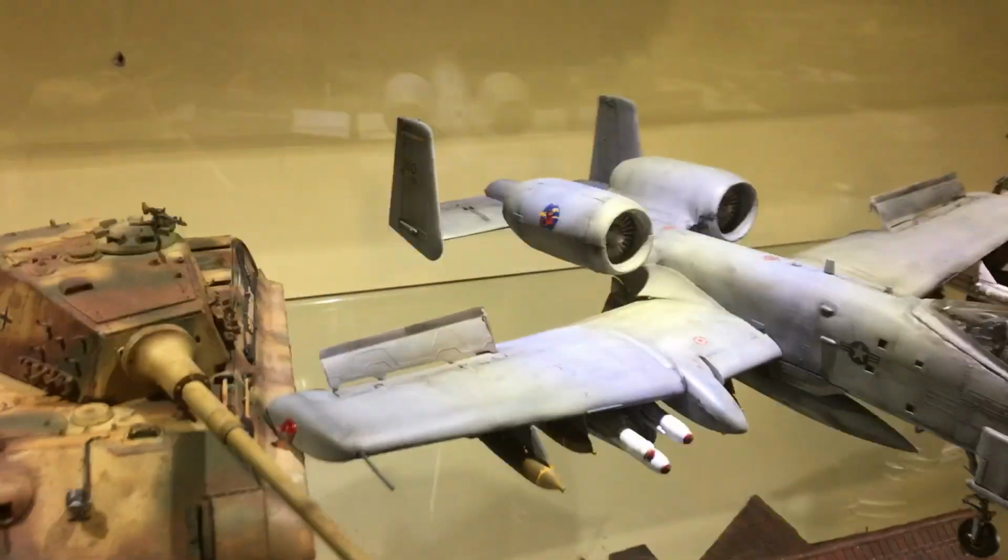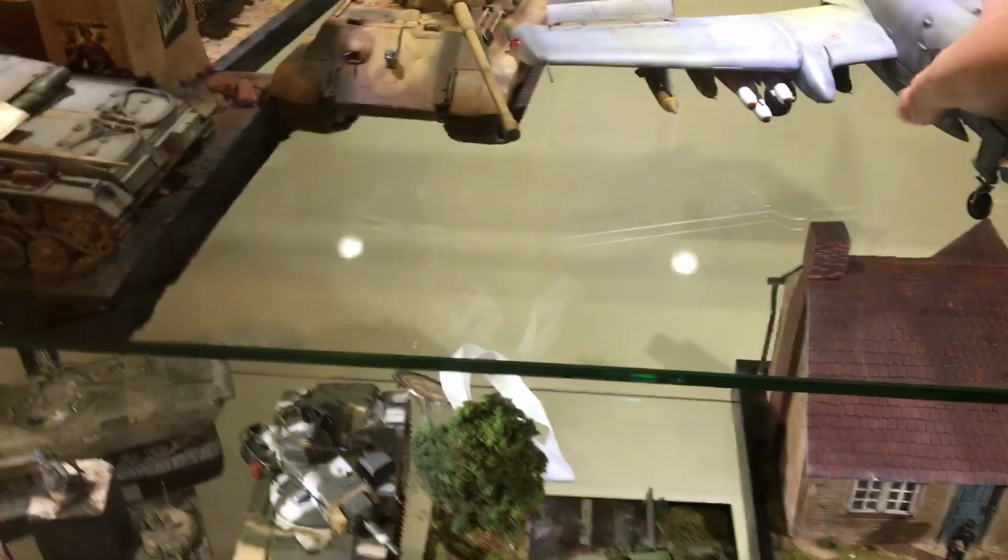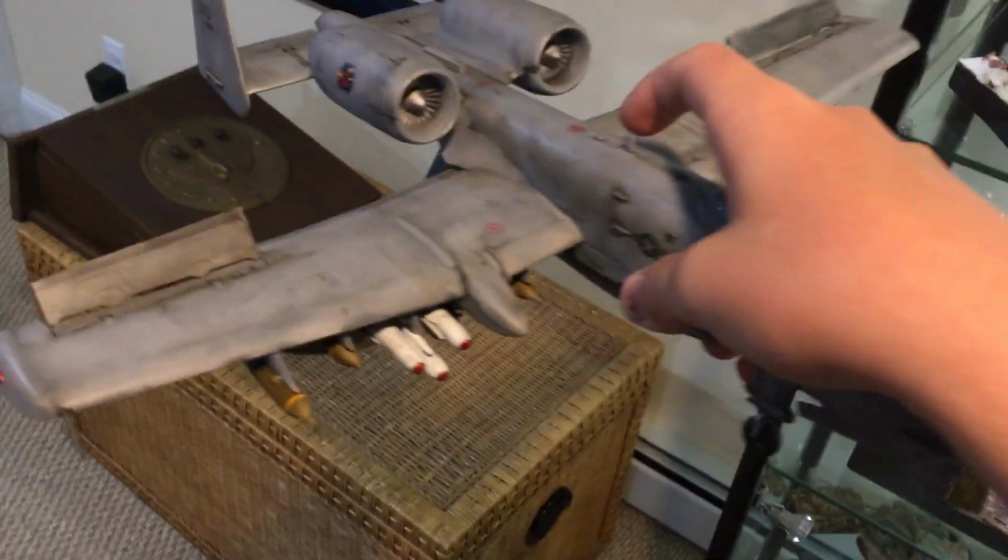It's a really crappy kit, so I mean, it looks green there. I don't know why. The light makes it look like a dark green. It's not green. It's just still like ghost gray. I don't know why it makes it look green. Did it turn green? Hang on. Yeah, it's just the light. I'll show you. Not green anymore.